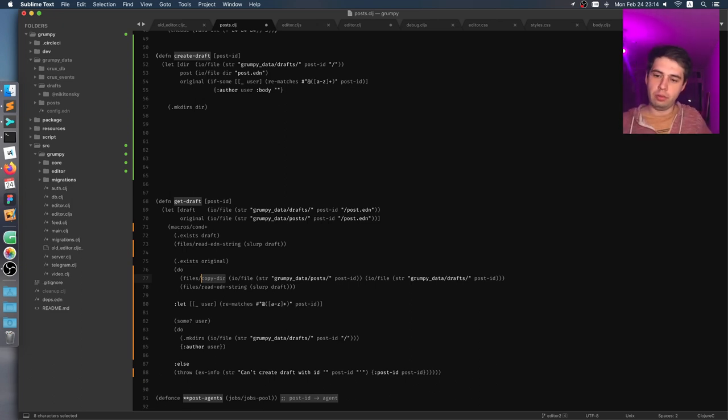Okay, so it might be trickier a little bit. So the trick is this function handles both a new post draft where you only have to write the post in, and an existing post draft, right? For an existing post draft you need to copy the whole folder for it for some reason. And maybe you shouldn't. Why would you copy the folder? I mean, if you are going to replace the image. Okay, yeah.